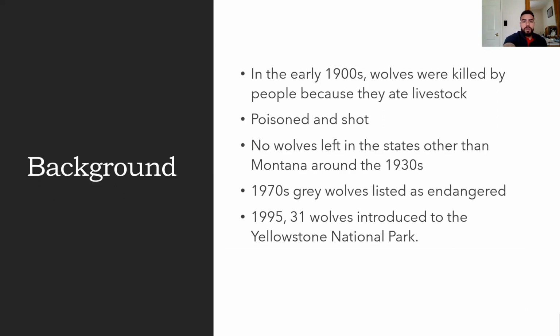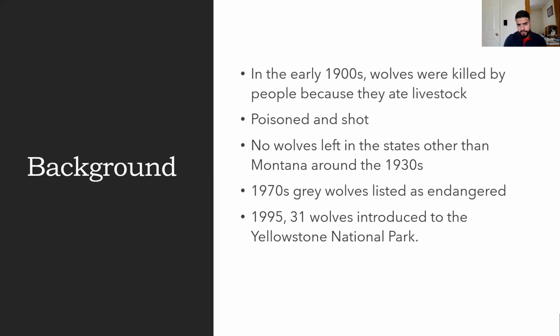All right, let's go over a quick history of wolves in the United States. In the late 1800s and early 1900s, settlers started moving more towards the west, and as they did so, they took land and turned it into farms with livestock. Because wolves ate some of this livestock, they slowly and gradually became the farmers' worst enemies. That's when wolf hunting and poisoning began. Many wolves were shot and killed, and in some cases, they were even poisoned. Farmers would leave chunks of meat with poison out in areas where wolves were located, and the wolves would eat these and end up dying.